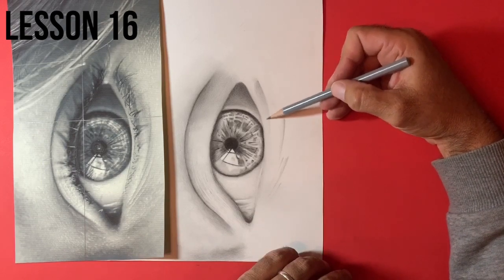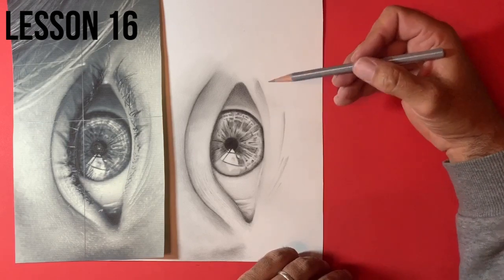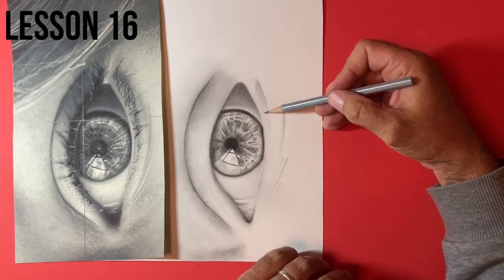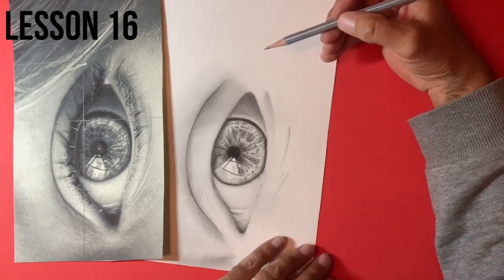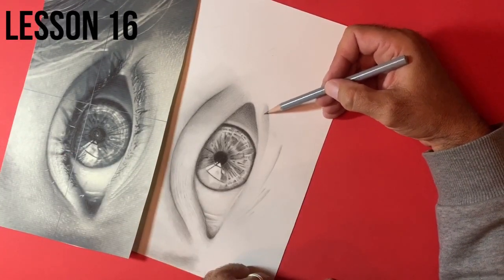And it's very, very easy to get these subtle things wrong. And I'm sure you've done it time and time again. You might have done it with your own work. You may have looked at somebody else's work and you can't quite tell what's off with it, but there's definitely something off with it.